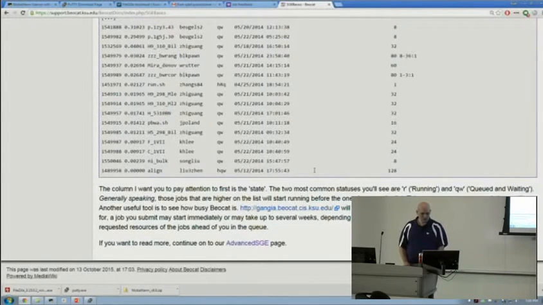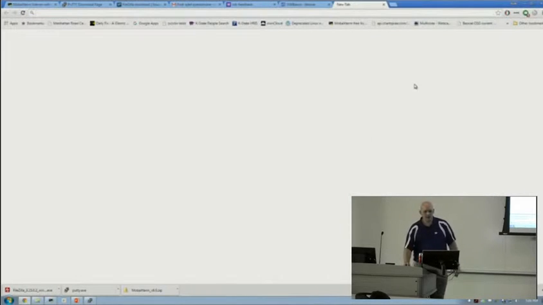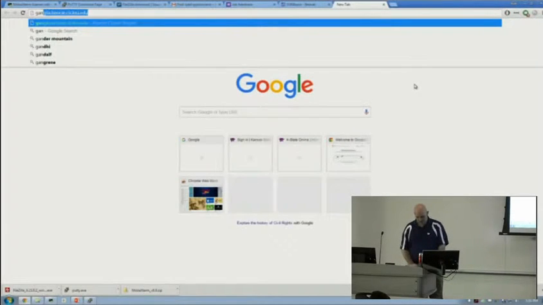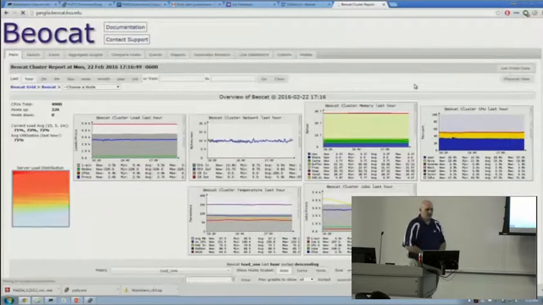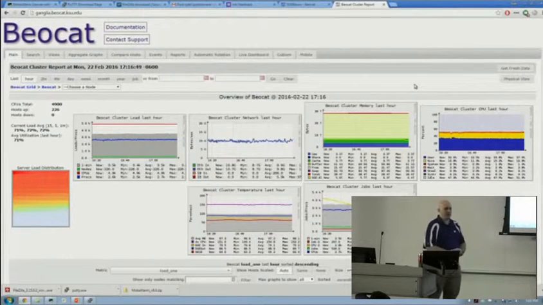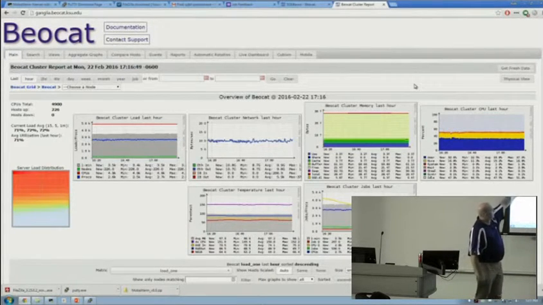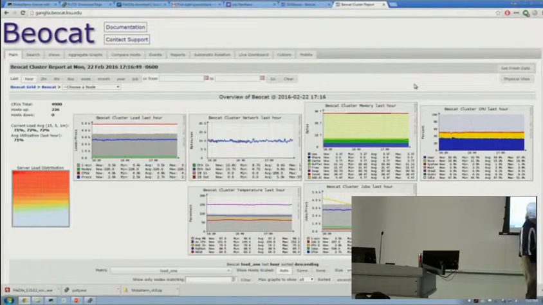All right, another page I'm going to have you look at here, and this is linked in a few places from our support site. This is Ganglia. Ganglia is the name of a program that keeps track of a lot of stats for historical data, that kind of thing. So you can see on here how much network traffic we've got, how much memory we've got right now. You can see we have a total of 28 terabytes of RAM on our nodes.